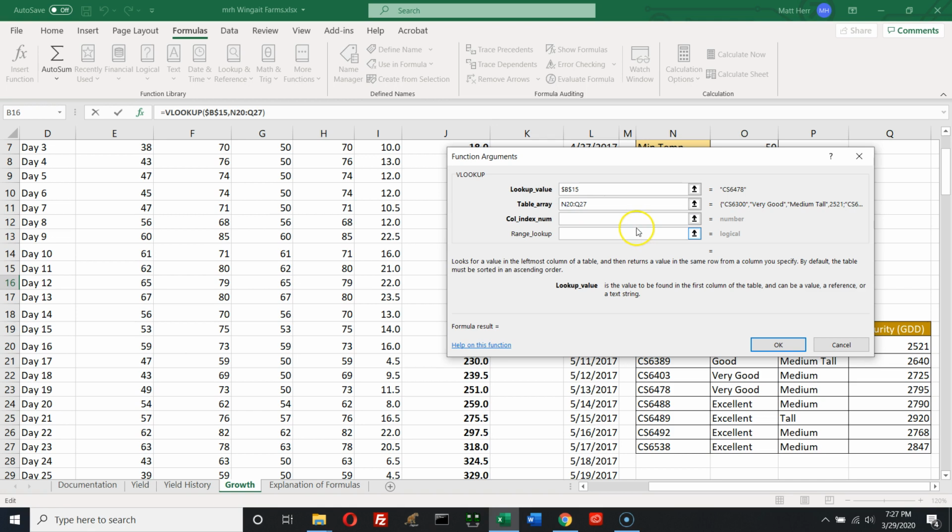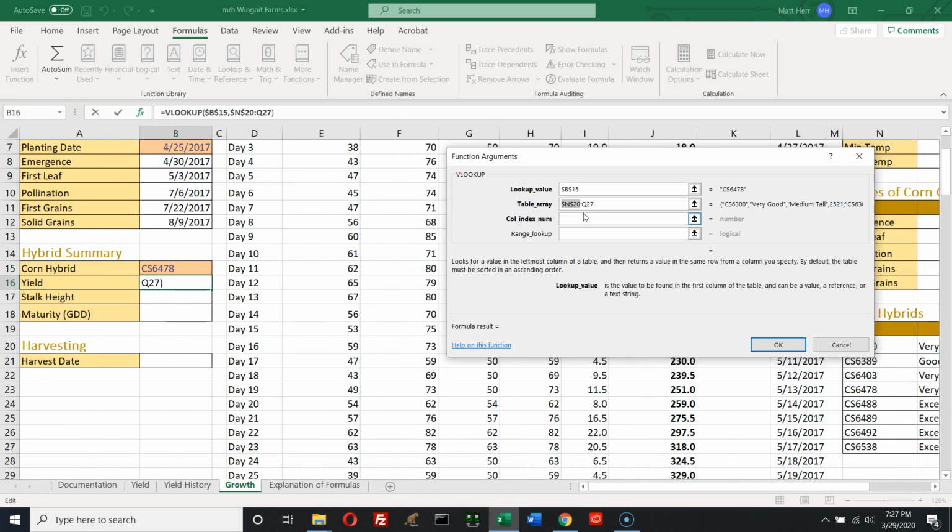And this time we're going to change these to, whoops, no, sorry about that. F4 is going to change those to absolute cell references. So we want both of them to be $N$20 and then $Q$27. Then we're going to go to the column index.